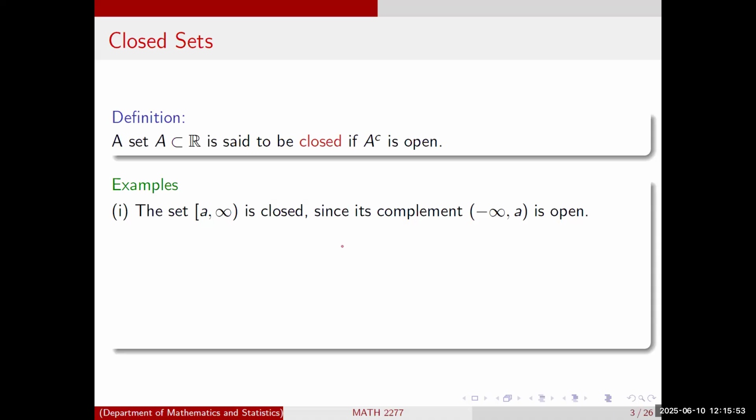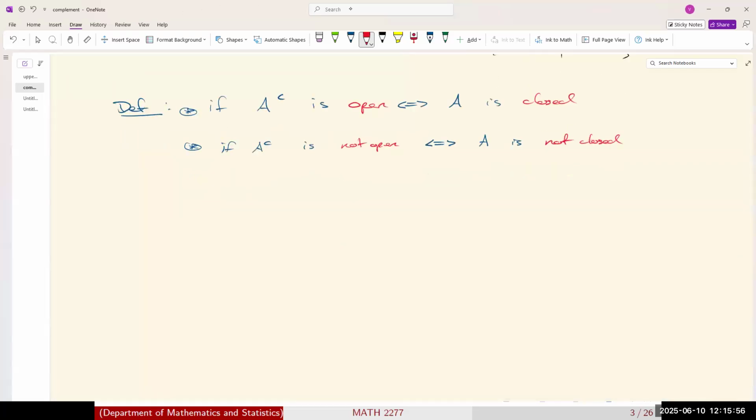Okay, and for this one, if it's possible to draw what the set is, now for very complicated sets, that's not always going to be true. It's not always going to be possible to draw a sketch of what the set is. But if it is possible, and it usually helps to draw a sketch, right? It can't hurt to draw a sketch, okay, to see what the set is. So this set they are talking about is this thing, right? This is the set A, and it's equal to A closed at A all the way up to infinity. They want to know, is this set closed or not?